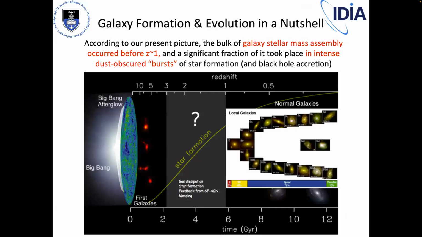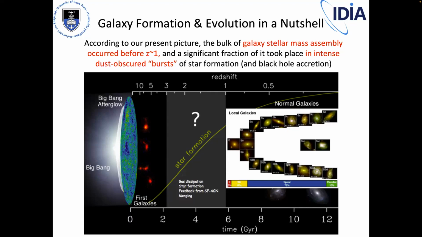So this is our current picture, or a good approximation of the current picture, of how the universe came about. From a very hot and rapid Big Bang and inflationary period at the beginning of the universe, some 13.8 billion years ago or so.